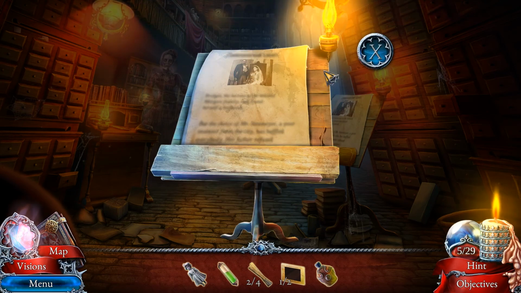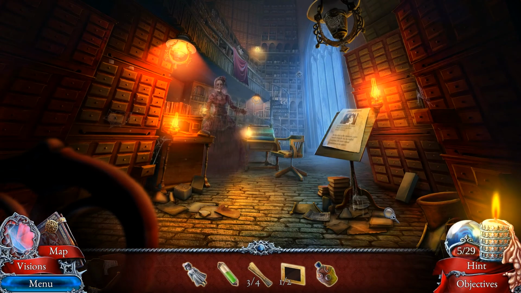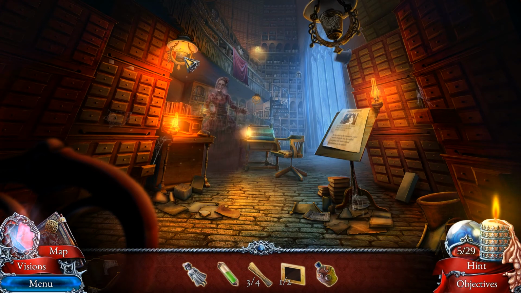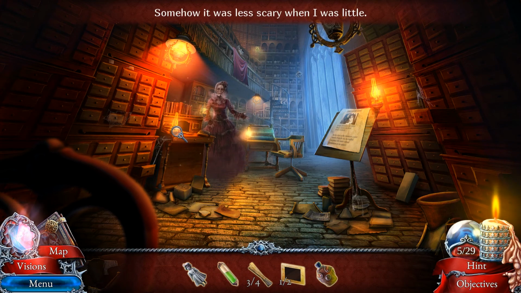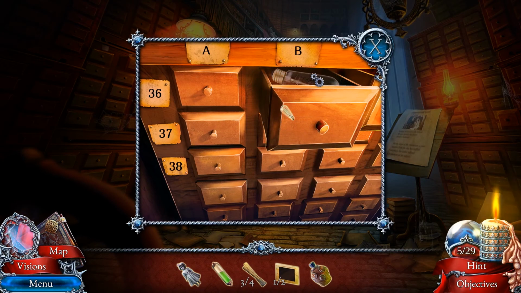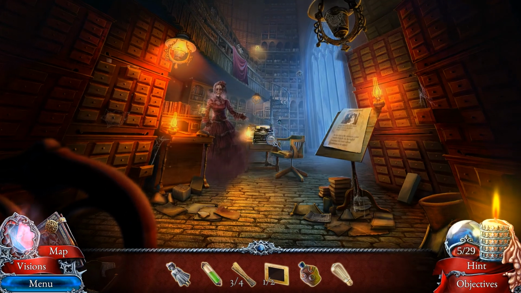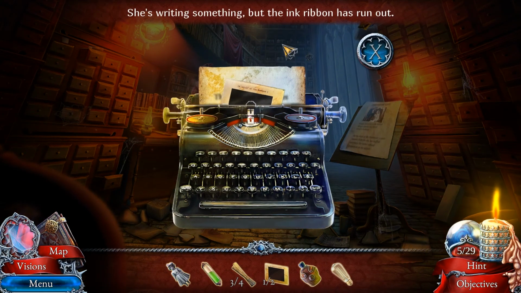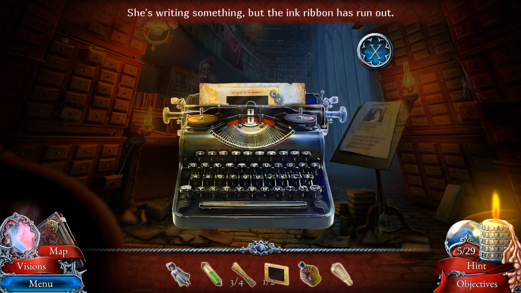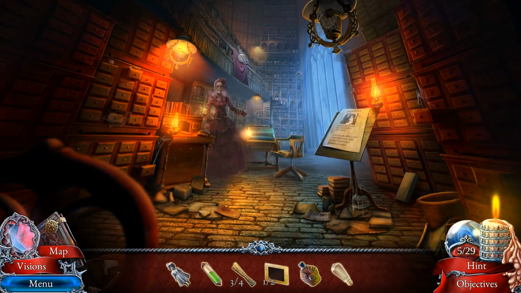Oh, this was her fortune, and Steemeyer used it? Thank you. There's the light bulb we need. Alright, let's do this. Oh, we'll take that. Oh, she needs ribbon ink. I don't have any ribbon ink. You'll have to wait.